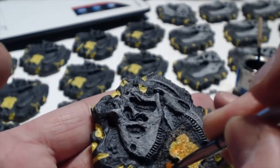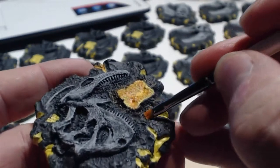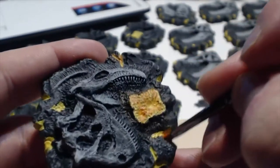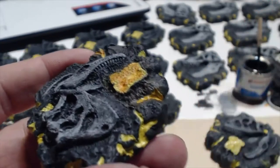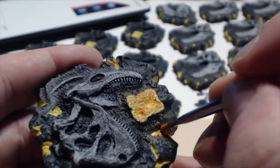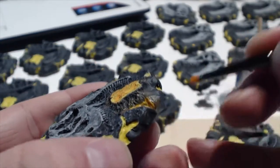And you want to be quite sporadic with it. You don't want to have it in a perfect circle or anything. You just want it to kind of make the yellow diffused. Again, you don't want it solid.